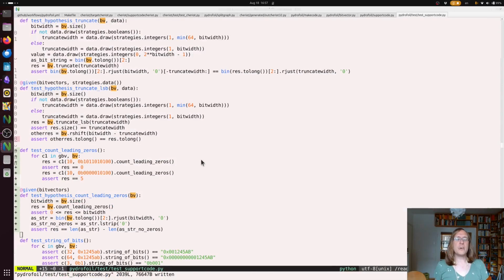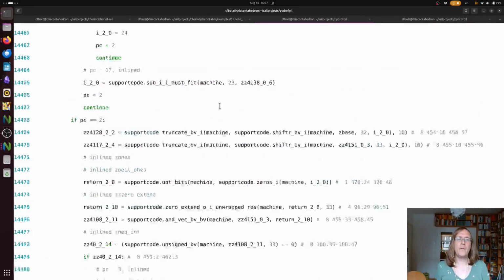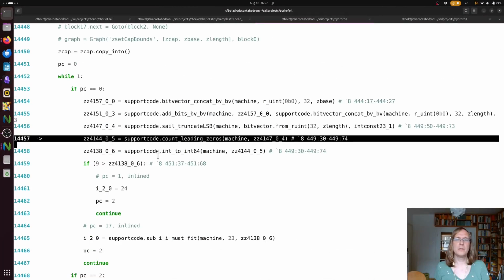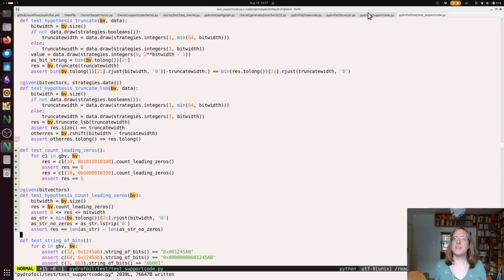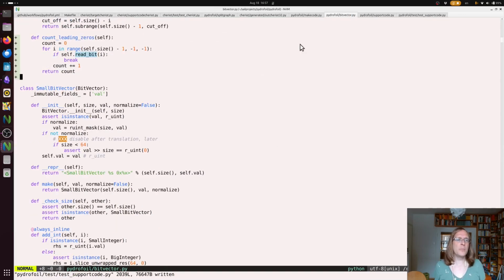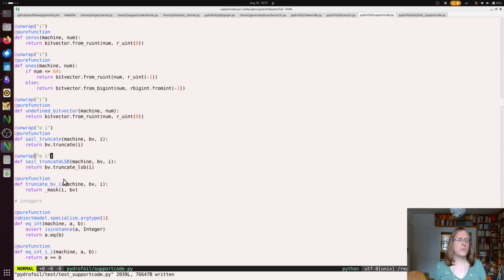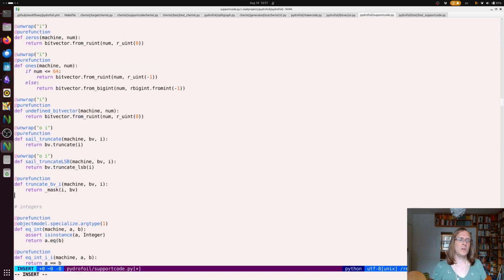So now we need to hook it up again. So here we are. Right, count leading zeros needs to be in support code, and it takes a bit vector and it returns an integer, and that's a boxed integer. And so right now we're returning an unboxed integer, which is fine. So we need to do an, I don't know.